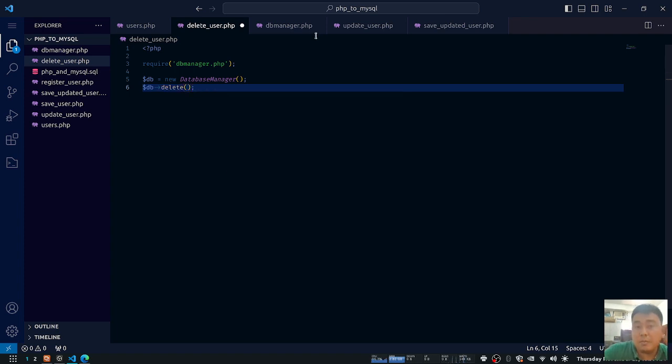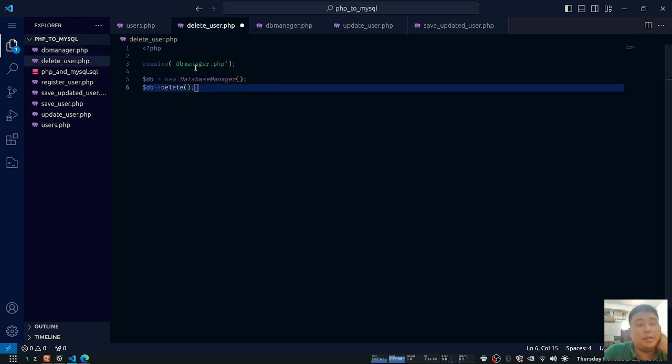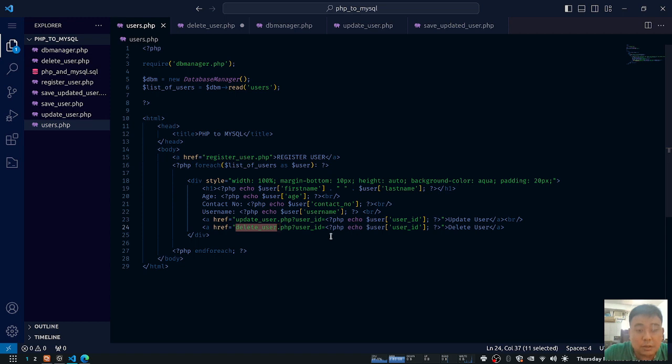The delete command based on our database manager needs two arguments, the table and the condition, right? So the table we will delete from is users, and the basis for deleting is the user ID equal to the user ID that we passed through the link, right?